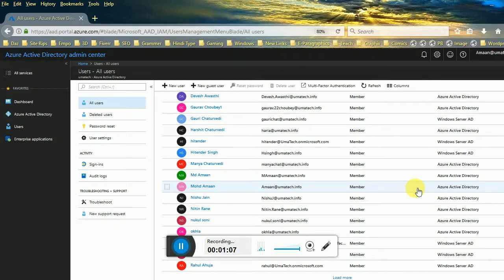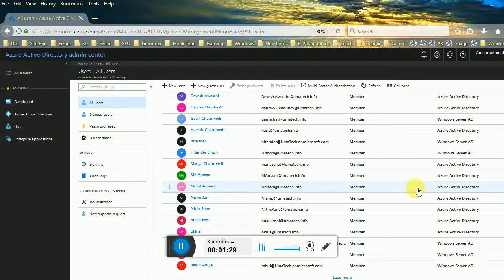So the question is why you need it. Now if I talk about an organization where hundreds of users are, for a system admin it is quite a hectic task to create local accounts on computers for all 100 employees.